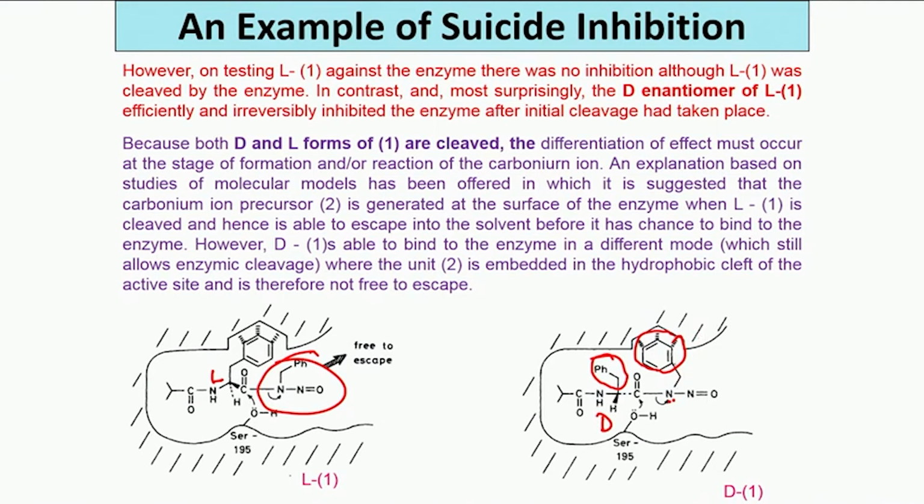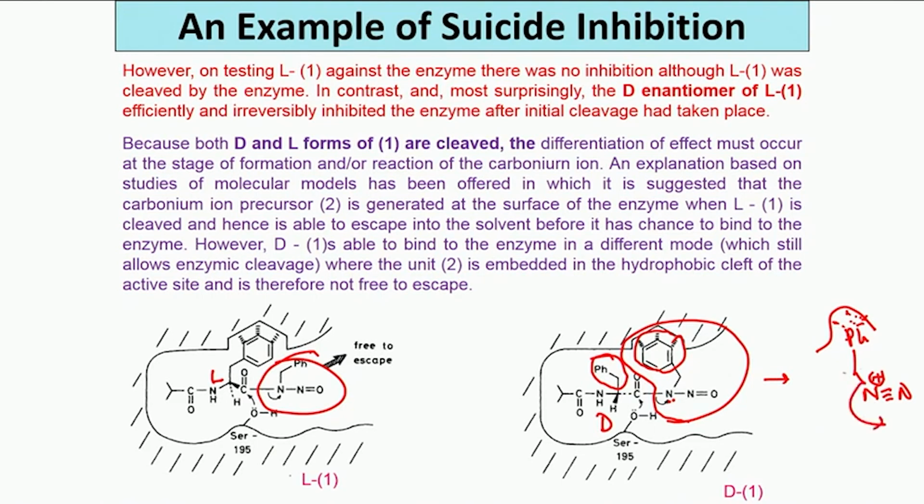So, the N-nitroso linked benzyl group, the aromatic ring, is now interacting. Now, what is the effect of that? Now, this is not free to escape from the active site, because the phenyl is bound to this point. So, if it is bound, what exactly will happen now? This phenyl is the phenyl of the N-nitroso part. So, that is remaining. Ultimately, whatever time it takes, it will take, but this is already attached by weak interactions. So, it cannot escape from the enzyme active site.